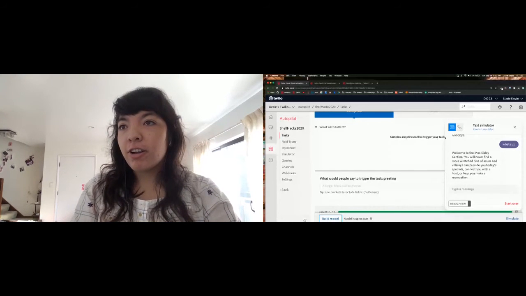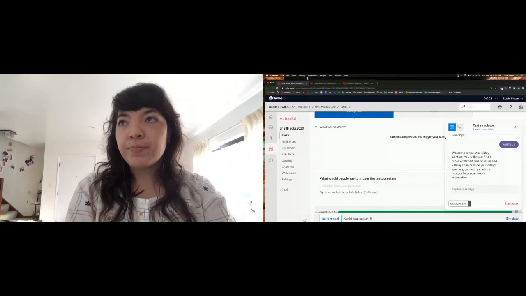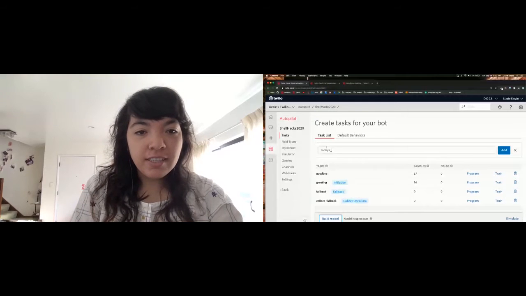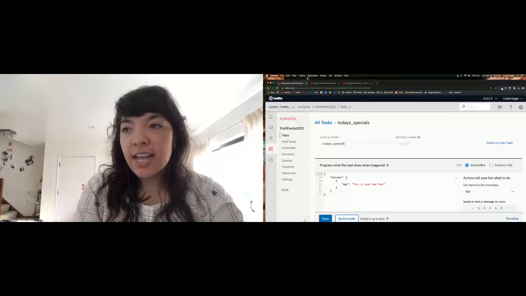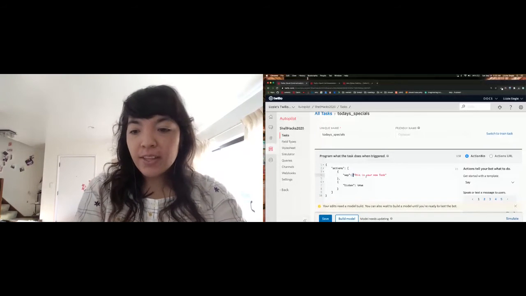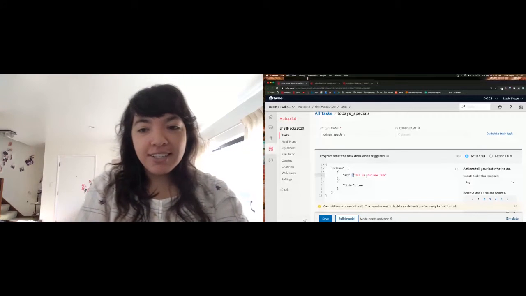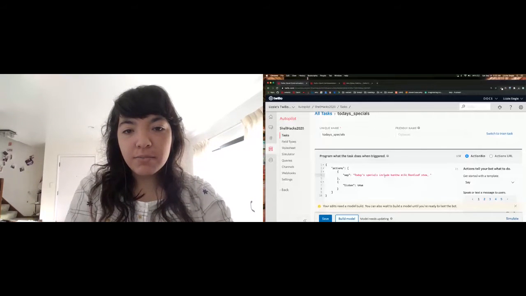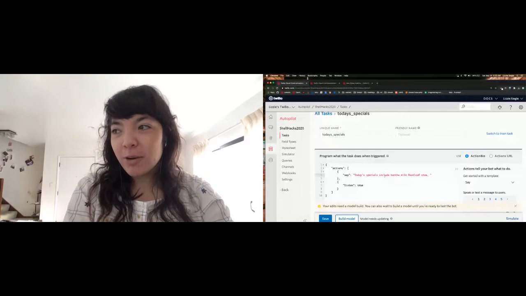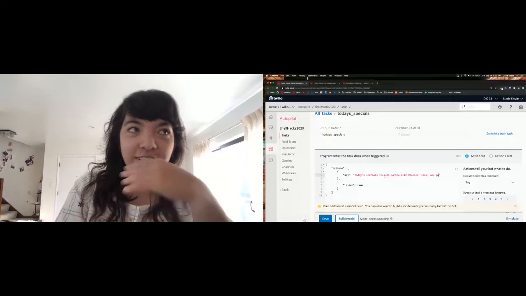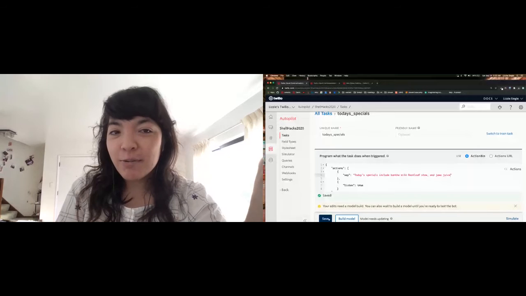Let's make our today's specials task. And of course, you can make whatever tasks you would want for your bot or for your hack. Let's add listen to true to keep it open. And again, we're writing JSON, which is JavaScript object notation. Nice. Okay. Today's specials include bantha milk, root leaf stew, and Java juice. I wonder what Java juice contains. And if you haven't seen Star Wars, Java is like a creature on Tatooine, which is Luke Skywalker's home planet.